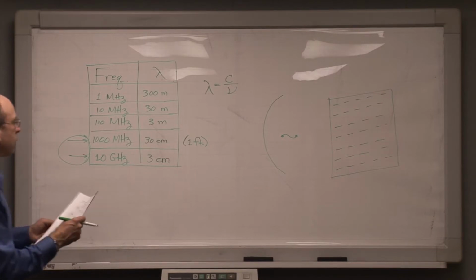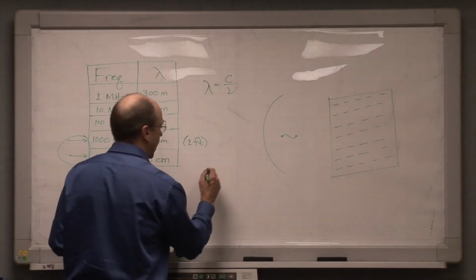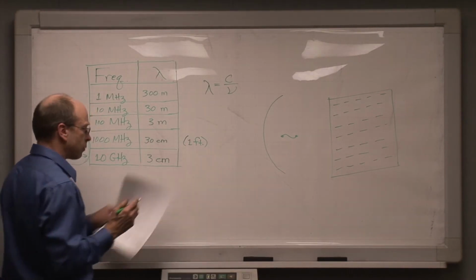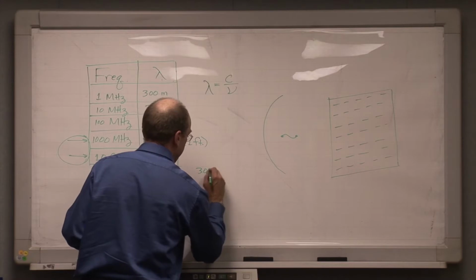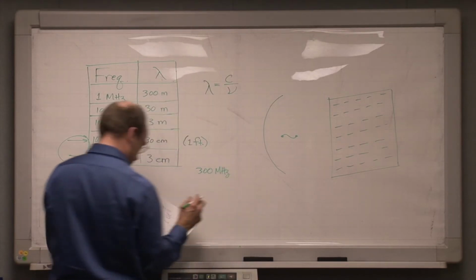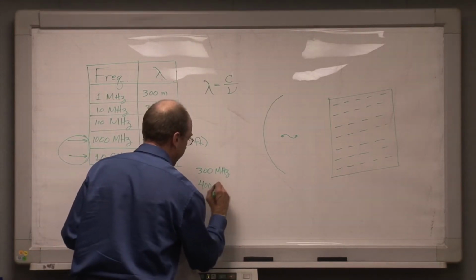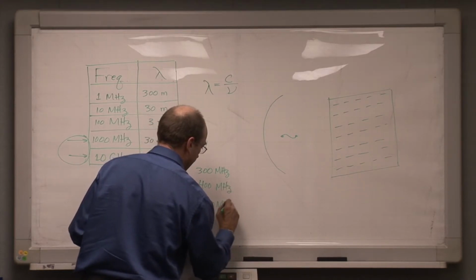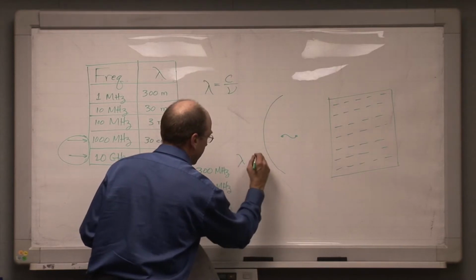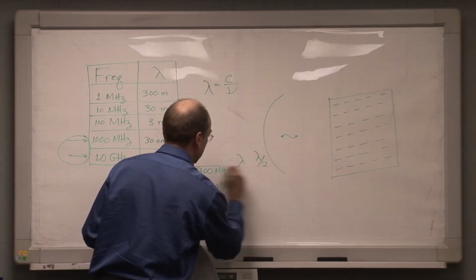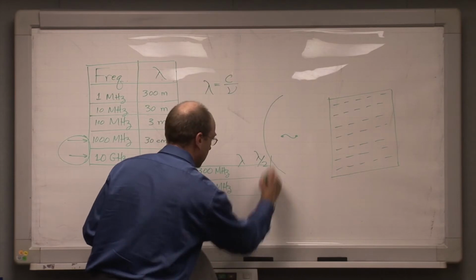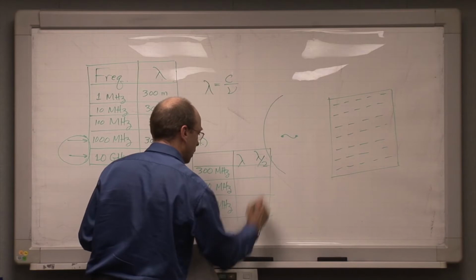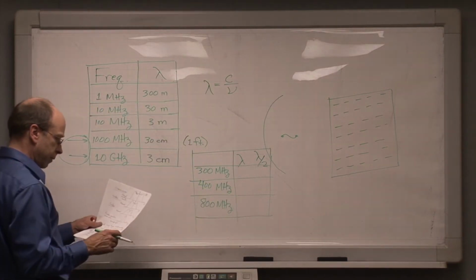The other thing that we can do is to use this information to look at a dipole antenna and tell, by looking at the dipole antenna, assuming it's a half-wave dipole, roughly what frequency it might be working at, because just to expand part of this table a little bit, we can look at 300 megahertz frequency, 400 megahertz, say 800 megahertz, and what is lambda and what is lambda over 2 at these frequencies. We'll say that we're looking at a Yagi, or we need to build a Yagi antenna, or a dipole that's going to work at these frequencies.